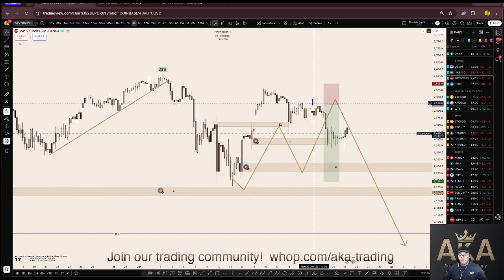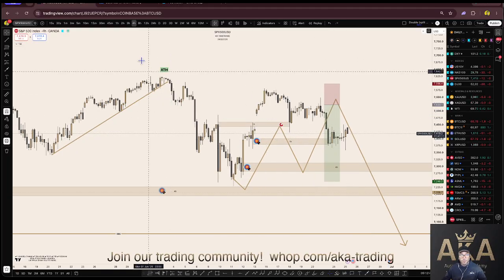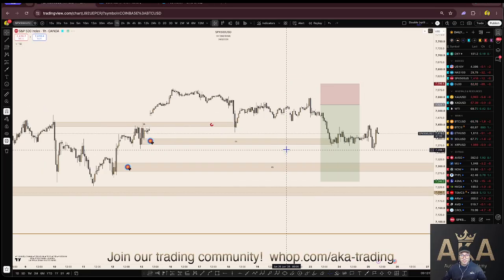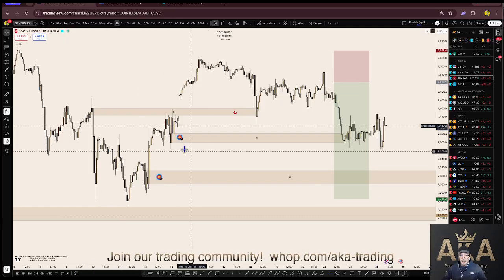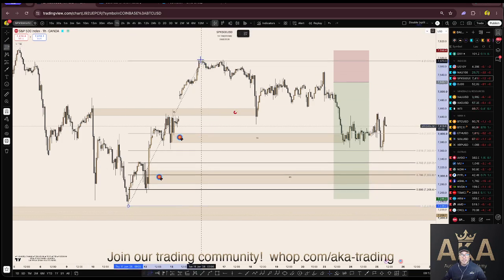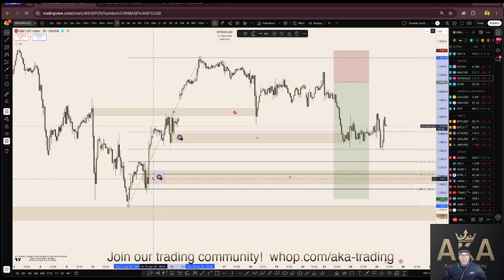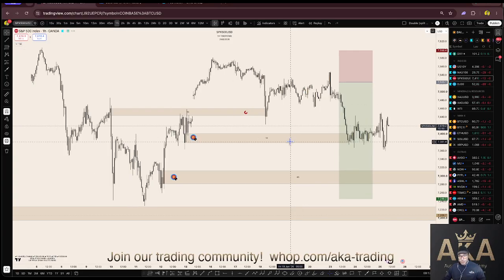I was pretty bummed here that we didn't get this short. This would have been a beautiful short on NAS. The 1 hour order block, which we looked at here, still could have given a potential long, but I wasn't a big conviction. This is definitely more at value, and when I say value, I mean in our kill zone. You can see this 1 hour order block down here coincides with the 76 level, so this will be an interesting level potentially for S&P to long.